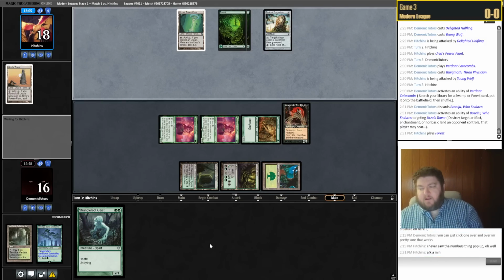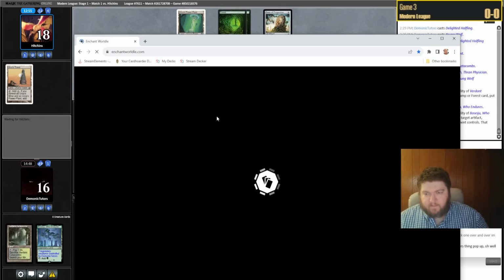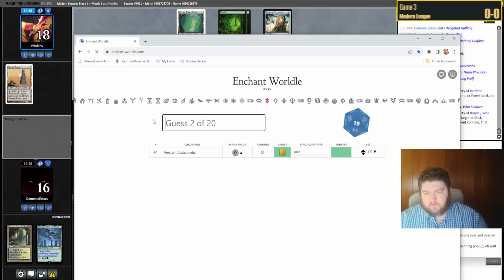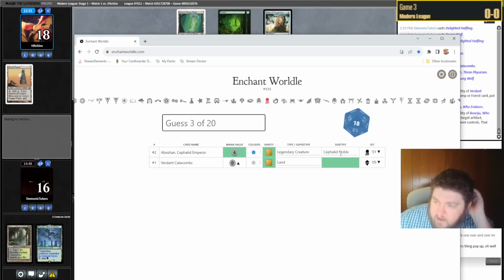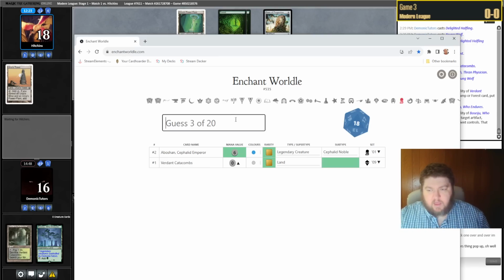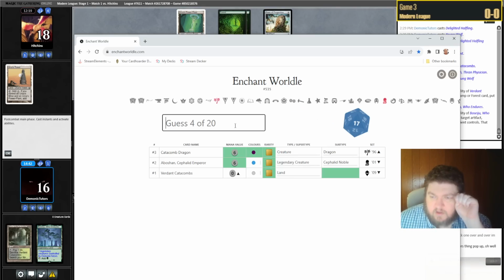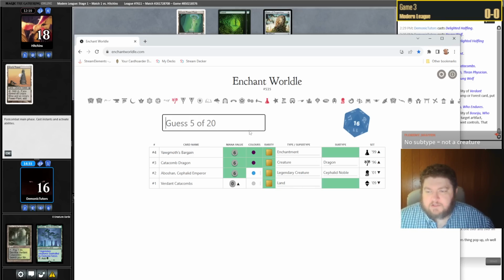AFK a minute? Well, shit. AFK means Enchant Wordle. Enchant Wordle! Let's name... Verdant Catacombs. It is rare. It has no subtype. It's from before this. It's more than zero mana. So let's try Cephalid Ambassador. It is six mana. It's not blue. It's from before this. So six mana from the old days, huh? That's pretty cool. Let's try Catacomb Dragon. Okay, six mana black. It's not a creature. It's from before this. Yawgmoth's Bargain. Getting closer. All right, they're back, so we'll come back to it.